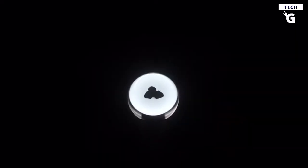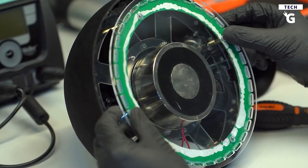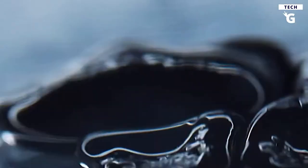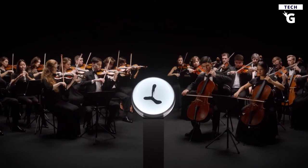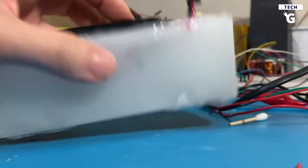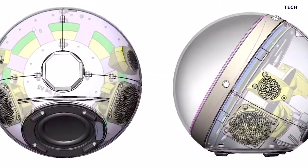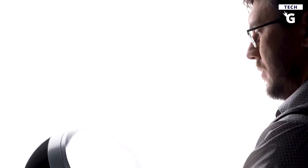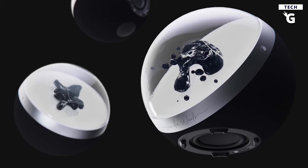However, instead of a miniature winter wonderland as one might expect, it houses a 9-inch ferromagnetic visualizer with what can only be described as a snot-like splot of ferrofluid. The liquid responds to frequencies and music volume by swirling and dancing like an unrestrained raver at a heavy metal concert, when paired with two 15-watt mid-bass speakers and two 15-watt tweeters. With its fascinating, eye-catching shapes, you definitely won't be able to take your eyes away from your very own VanderWaal's ferrofluid speaker.